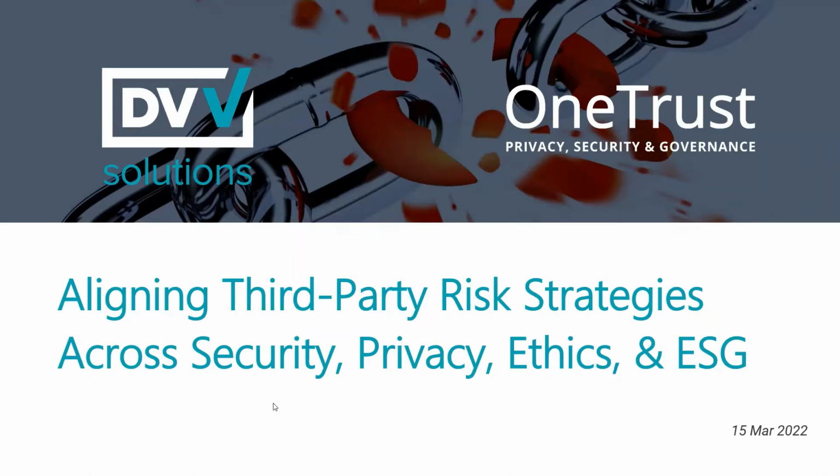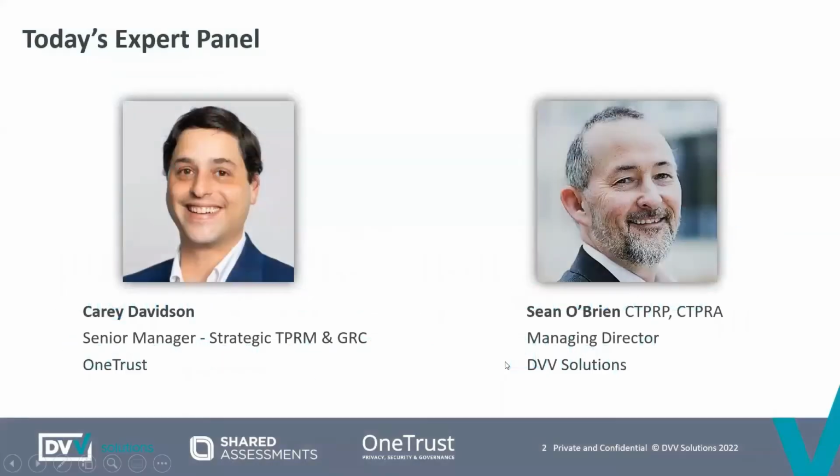For those of you who don't know him, may I also introduce Sean O'Brien, Director of DVV Solutions. Sean's a practicing third-party risk professional and assessor with over 25 years hands-on experience. In addition to the day job, Sean is a founding member of the EMEA Steering Committee for the Shared Assessments Programme and sits on their Best Practices Committee, providing a Eurocentric perspective into the development of global standards and practices for third-party risk frameworks.